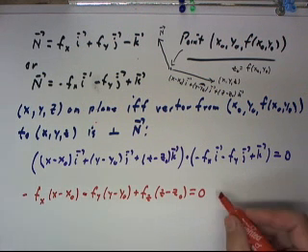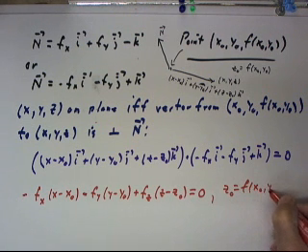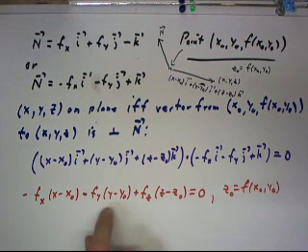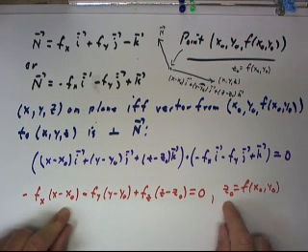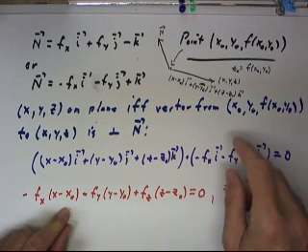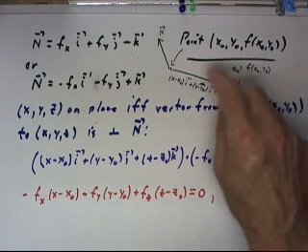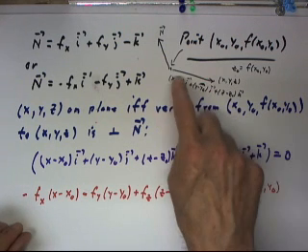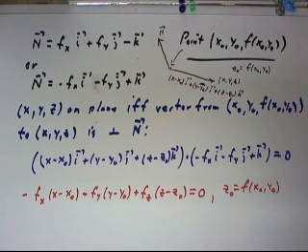And if we want to put this, well, let's just put the qualifier that z naught equals f of x naught, y naught. So we know where z naught comes from. This means we can choose any point x naught, y naught in the xy plane, evaluate the function at that point, and call that value z naught. That gives us a point x naught, y naught, f of x naught, y naught, or x naught, y naught, z naught on the graph of the function. Point x, y, z is on the plane, provided this vector is perpendicular to the normal vector that we previously calculated.